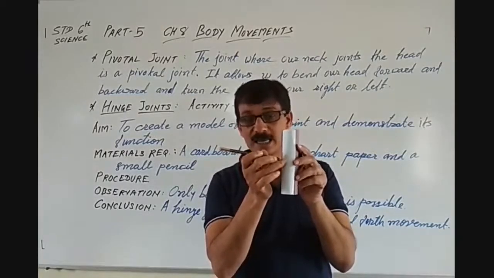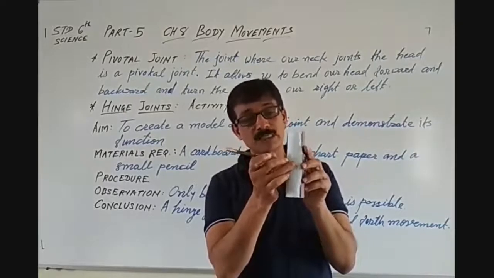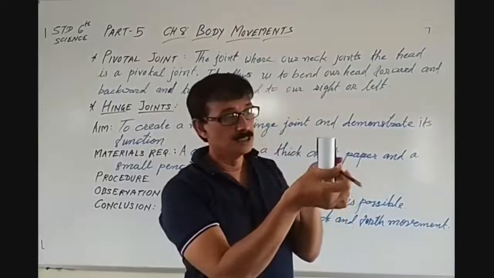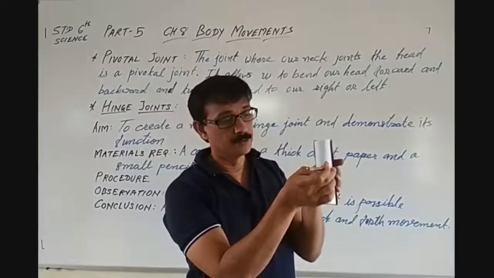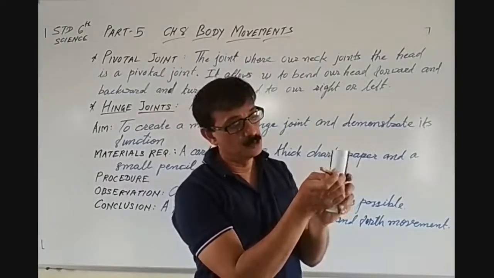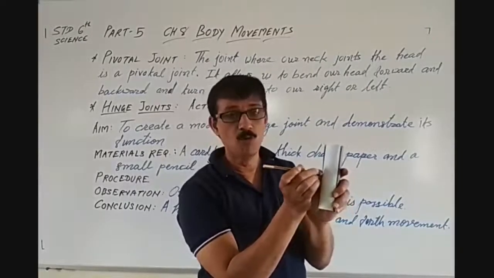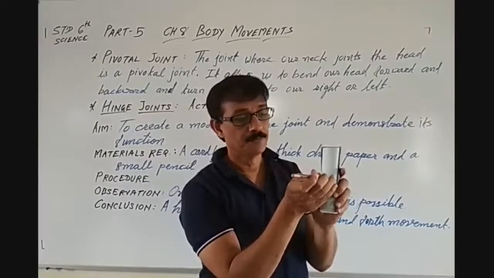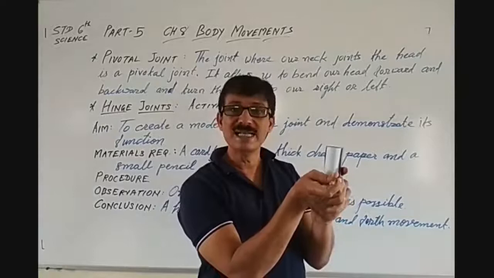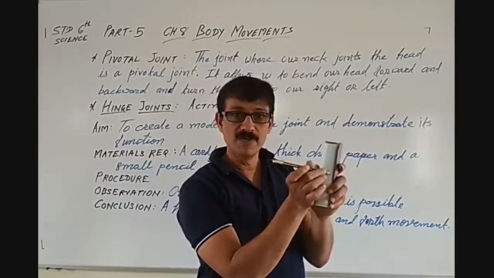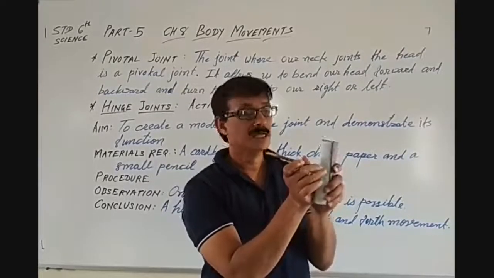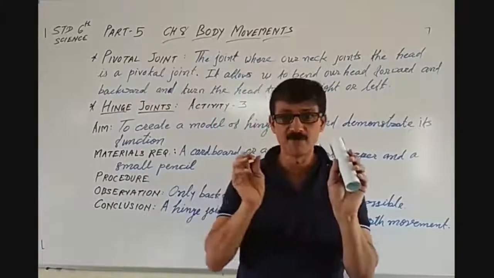If I do this, then this roll, this cylinder, will be able to move in this direction only. See, this will move in this direction only. Can you see this? Something like this. Okay. So it will be able to move in this direction only. Can you see that? And you can see only one direction is there. This side and this side. Only one direction is there. I hope you must have got the idea from this activity.